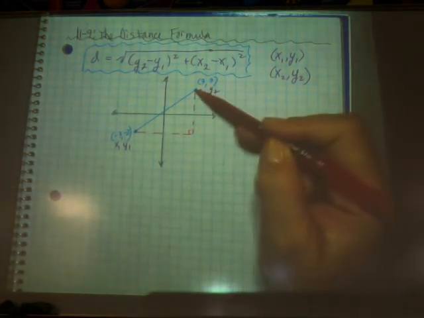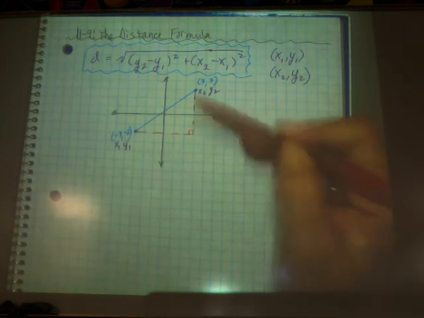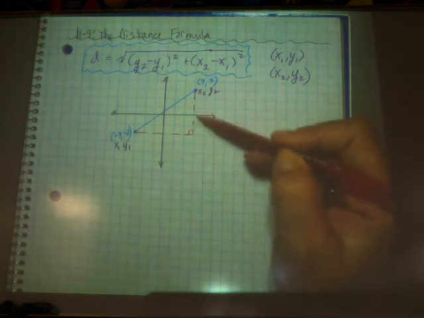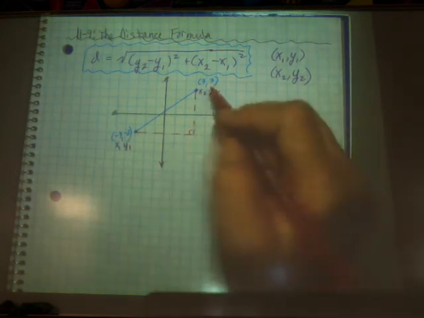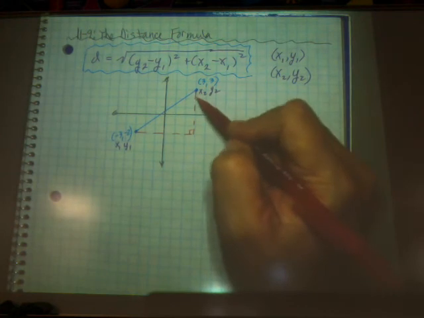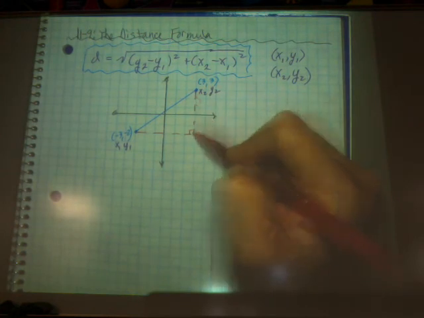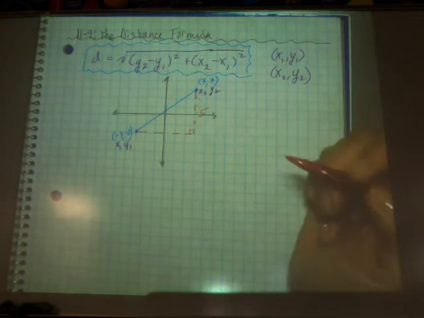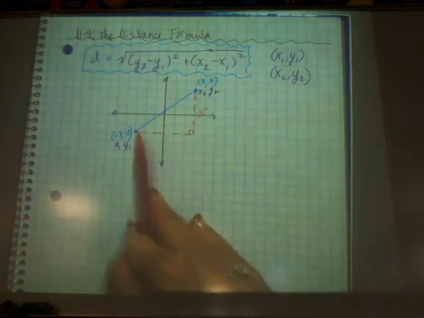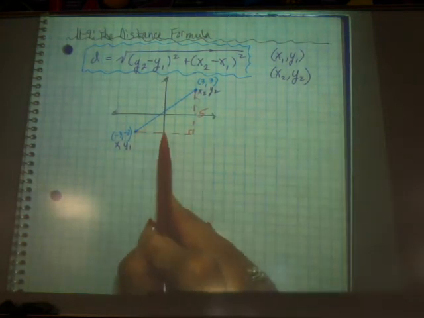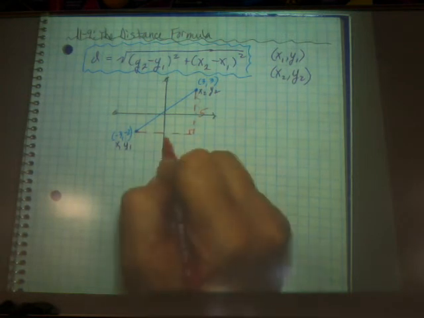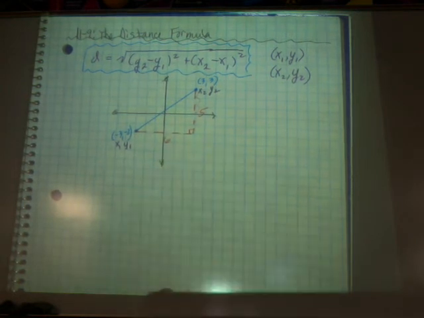There's a right angle. Now I can actually count these distances here. What's the distance from 3, 3 down to here? Count squares. How many squares? Don't count points, count squares. 1, 2, 3, 4, 5. So this is a distance of 5 units. What's this one? That one's 6. So that has a distance of 6 units.